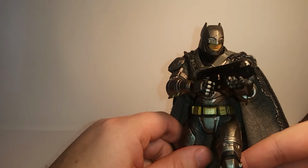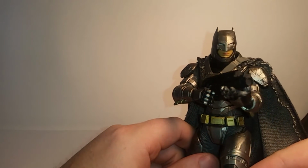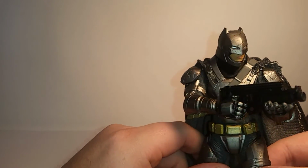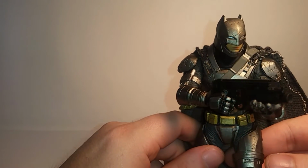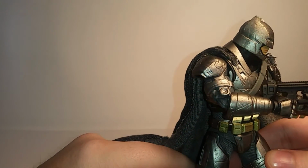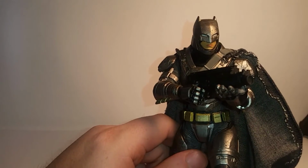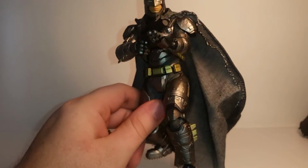Paint applications on this guy are astounding. It's silver like the armor, and you can see all the nicks and dents and scratches in the armor, but it's almost got this golden hue to it as well, which is kind of hard to pick up on camera, that really sets it apart from the other armored Batmans that have been released, at least thus far. Obviously we'll do a comparison when the DC Collectibles version comes out next. I think it's not next week, not the 14th, but the 21st is when it's due out finally. So hooray.